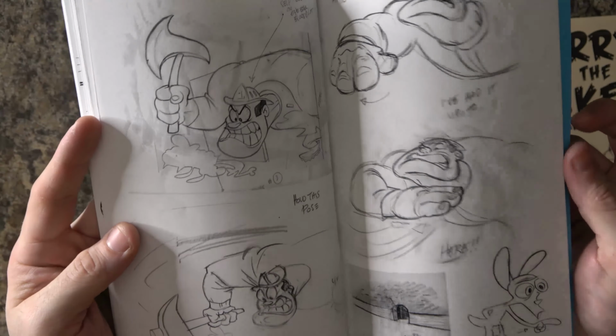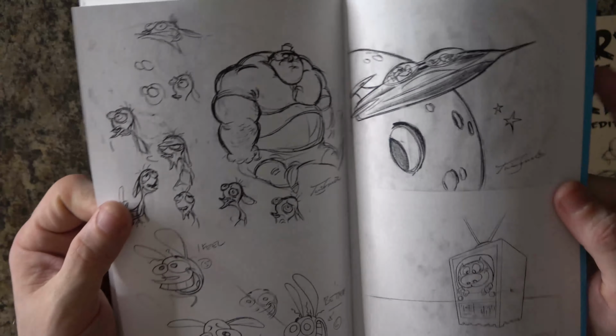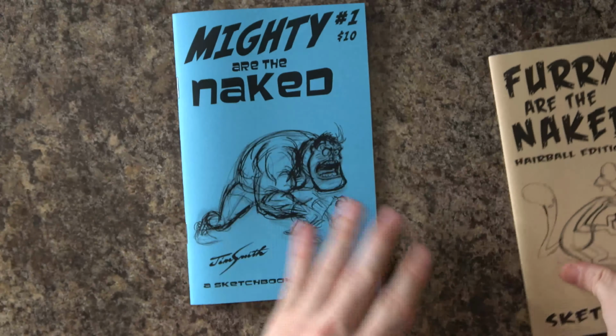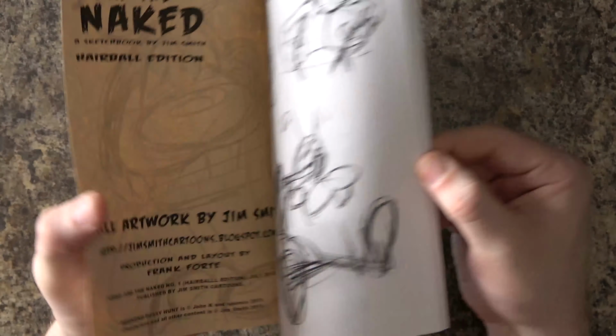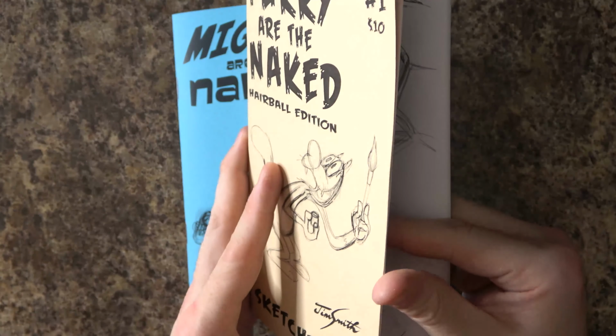These are some good things. Oh, there's the fireman. I have one original sketch concept of the fireman. Yeah, so that's the first book. So let's look at Furry Are the Naked. And again, the books I don't believe have any nakedness in them except for the characters, who are kind of naked because they're maybe not wearing clothes.